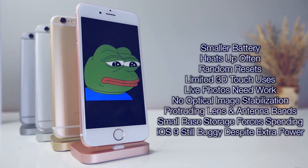There's also a lot I didn't like. Live Photos need work — you move your phone after taking a picture and you'll see that in the live photo. It heats up very often, and I'm not sure that can be fixed by software. It also gets random resets — I'll leave my phone and it'll completely cut out; I have to hard reset it to turn it back on. 3D Touch is pretty limited right now — I want Apple to make it necessary for the whole iOS experience. There's no optical image stabilization, which feels like a tactic to sell more 6 Plus units. And 16GB base storage in 2015 is simply unacceptable.